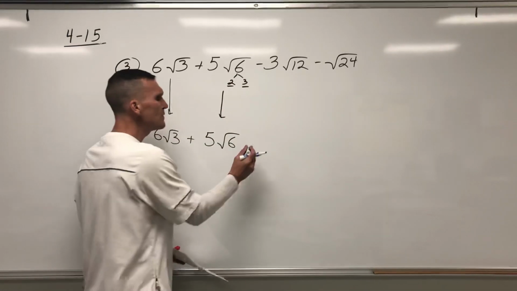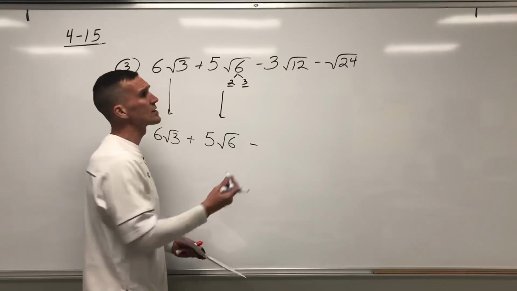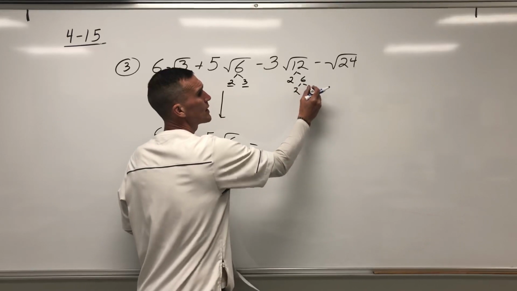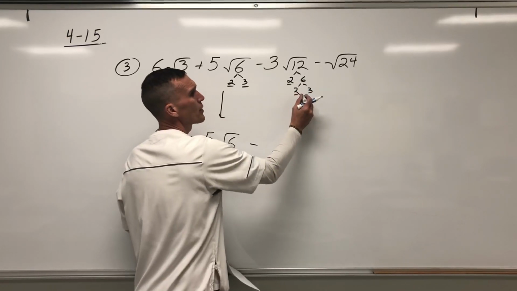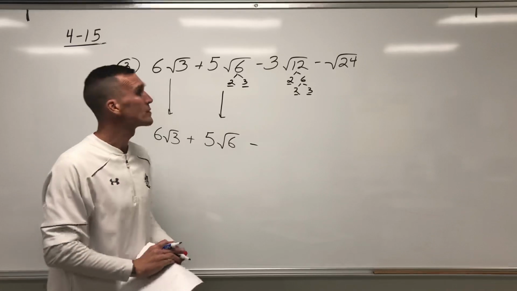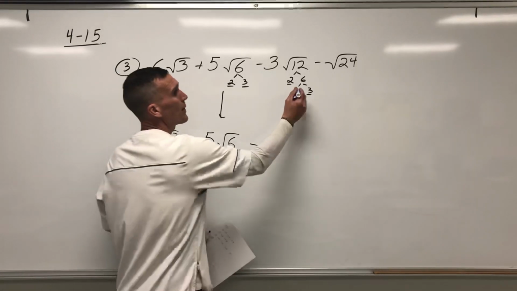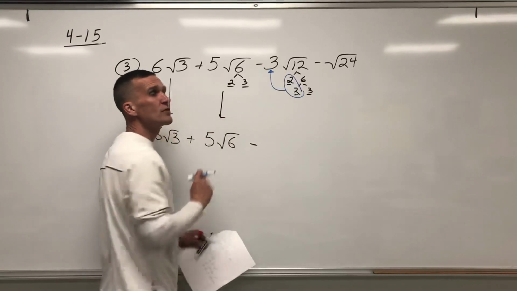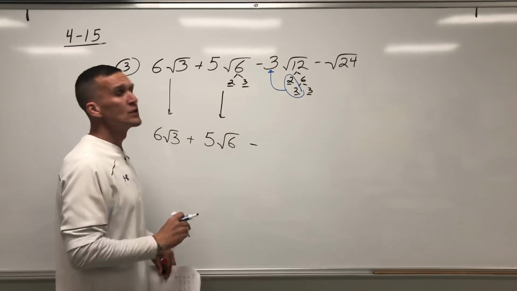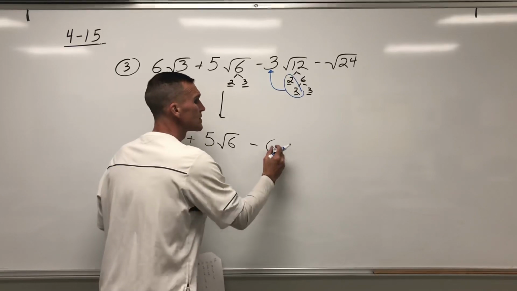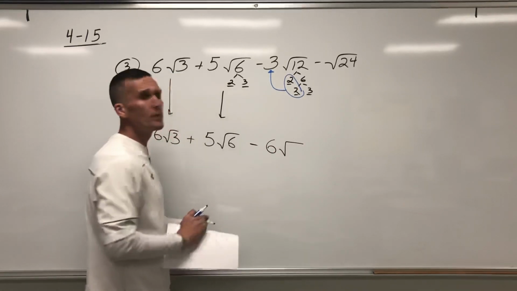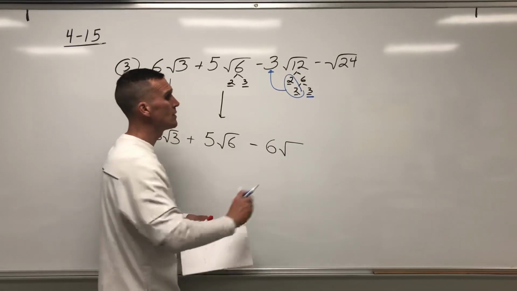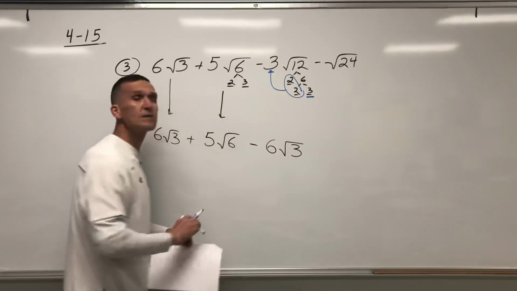And then there's a minus symbol. 12 is a composite number. It's 2 times 6, and it's 2 times 3. Prime, prime, prime. So I look at the prime numbers and I notice a pair. A pair of 2's gets to travel outside as a single, but there's already a 3 out there. So 3 times 2 is 6. I keep the square root symbol and I look at what was trapped. This prime number was a single, so the 3 stays on the inside.